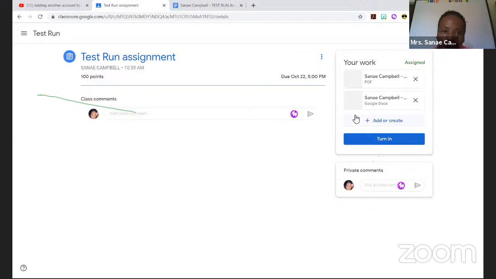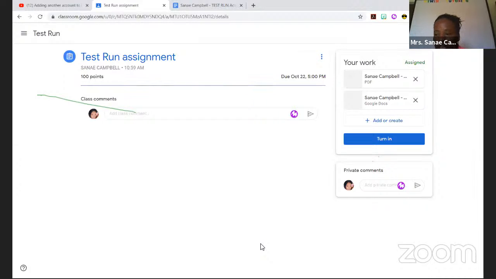I strongly recommend that once the work has been done in your notebook, you take a picture of the work. Even though you're using a desktop or a laptop, you can still take a picture of your work. Upload it to your desktop or your laptop under the section that has pictures. You can rename it. So if it's a social studies homework, you can say social studies homework, our heritage, label it properly so you know exactly where to go and find it.